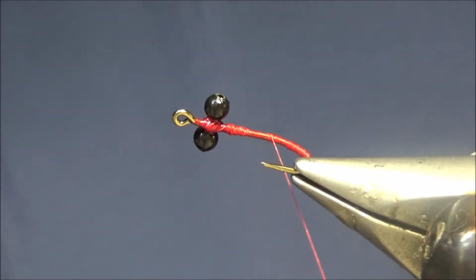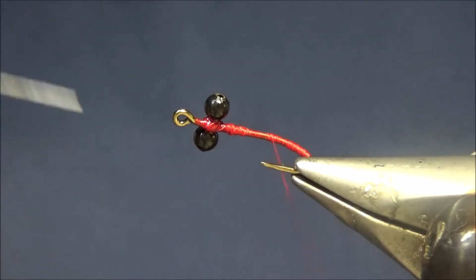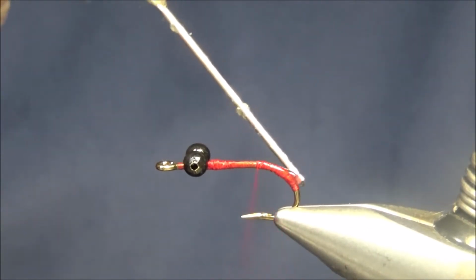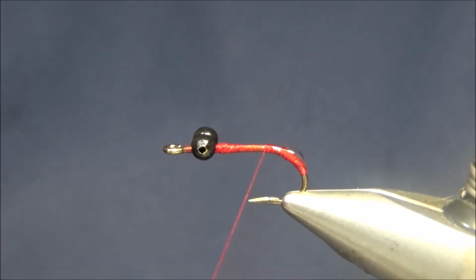Okay, to keep the bluegill from breaking this when they take the fly, I'm going to put a coat of head cement on this tag.